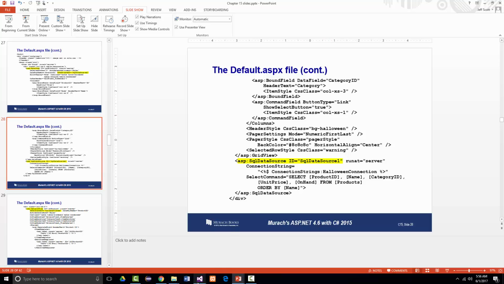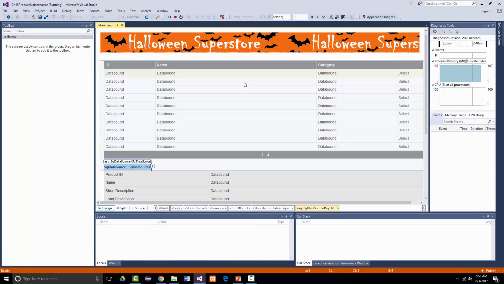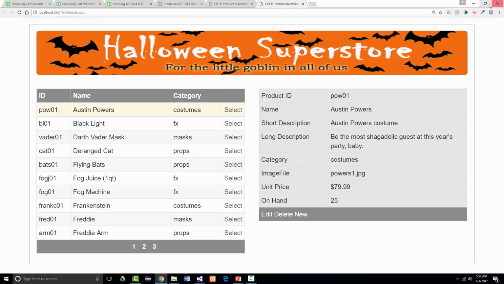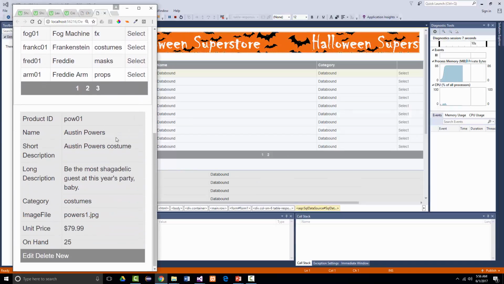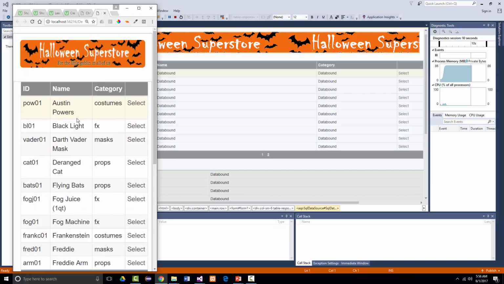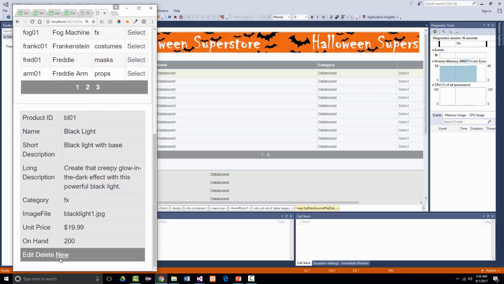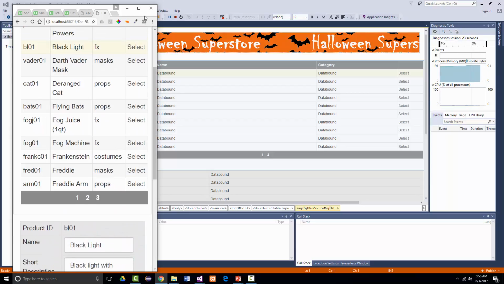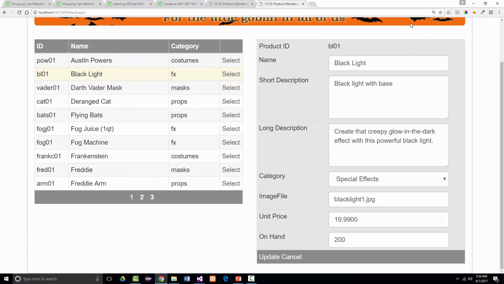One thing I have not done nearly a good enough job of mentioning is, when we have this running, stop the run and start it again, is the fact that you'll notice as we do this, it is responsive. So if I do come through here and I change this to black light, you can see that it changes. And I can come in and I can edit, etc. Okay? But it is totally responsive. Now, you may not like the way that looks, but if you're a salesperson and you're out on the road and you're doing things from your phone, it works. All right? That's the bottom line.